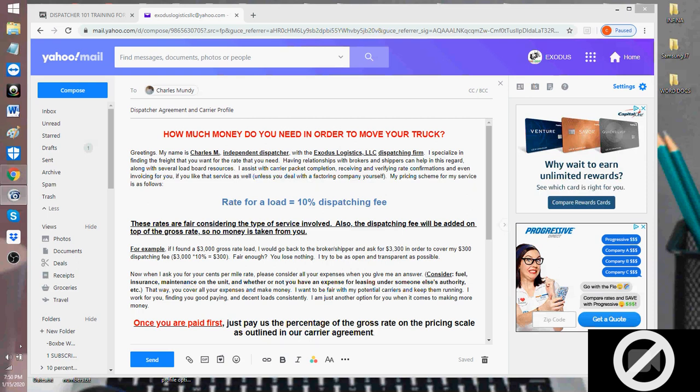First time, I don't know this driver, right? I don't know if he's a thief, because there are plenty of them out there. Don't be fooled. And there are other ones that are just dishonest. They don't know how to communicate, and even when you tell them, okay, when you get there, call me and let me know you're on site, they don't do it. And then call me when you pick up the load and you're about to leave. They don't do it, right? Then you start looking at an irresponsible driver, and that's your first load.